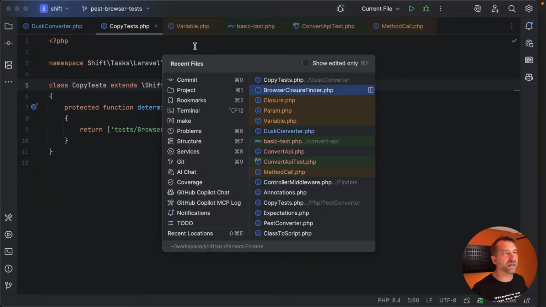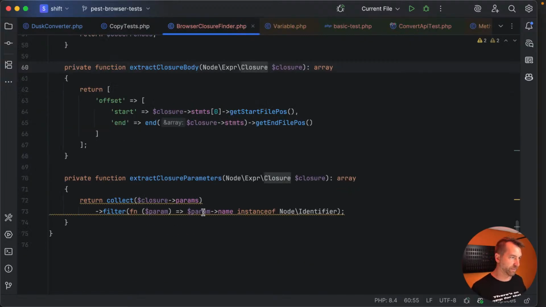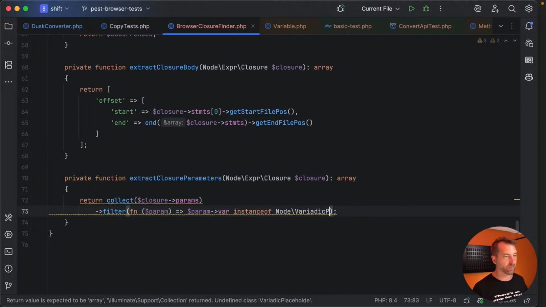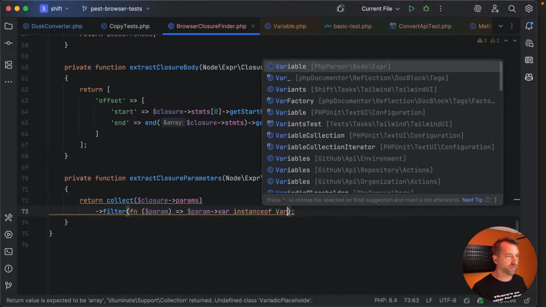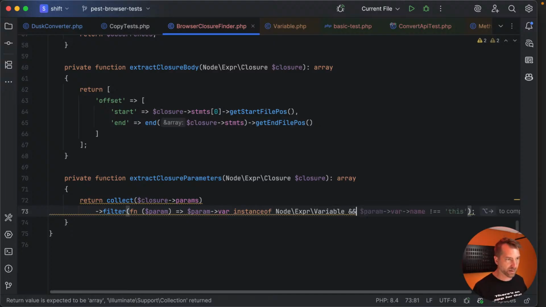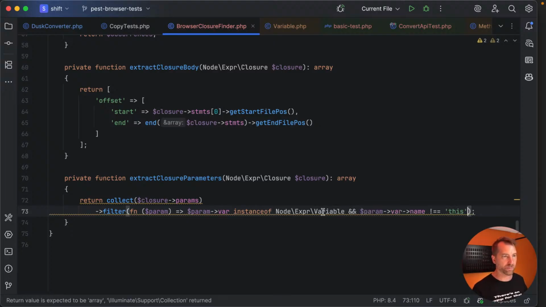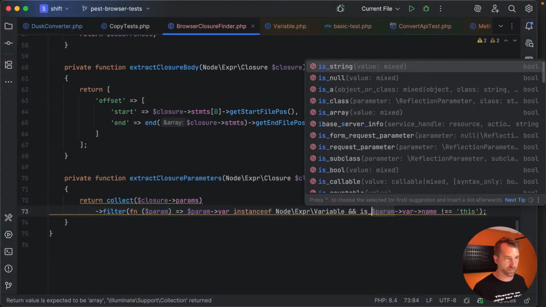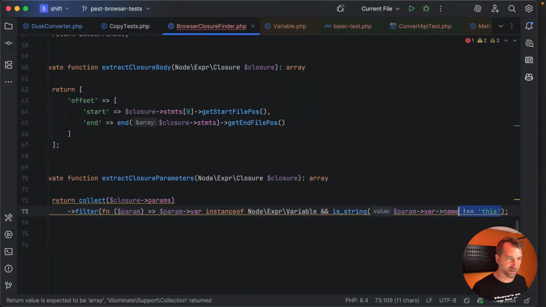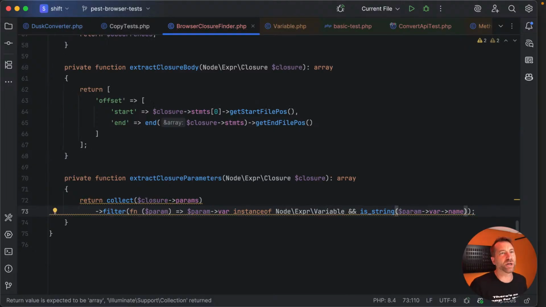Fingers are working a little too much today. Okay, so param var has to be an instance of variable. Variable. Yes. And it's a string. Right? And again, you're not passing anything else in here, so this pretty much should always pass.